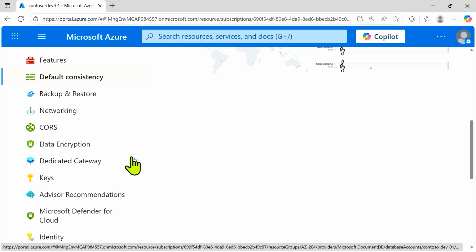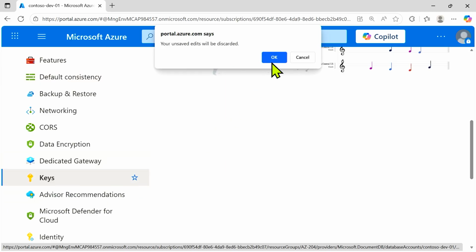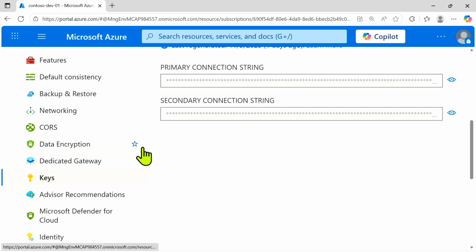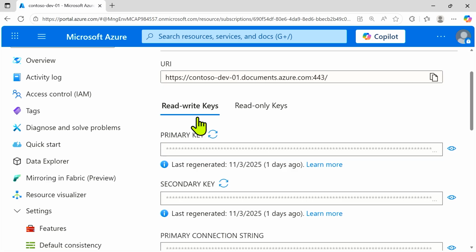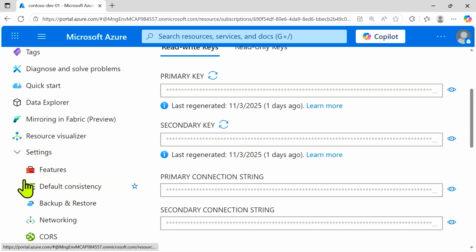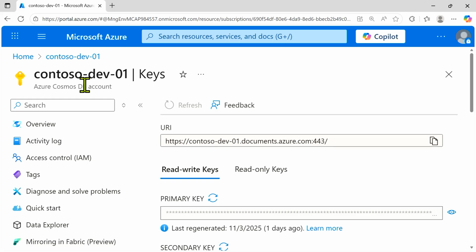Similar to other storage that we talked about, you want to take some of those general concepts that we talked about in the recording for storage accounts. We have keys that are going to be available for you, and those keys are going to be the connections to the data at rest that you're working with. We talked about having two keys, so you could rotate the primary key and the secondary key to gain access to the entire Cosmos DB account.